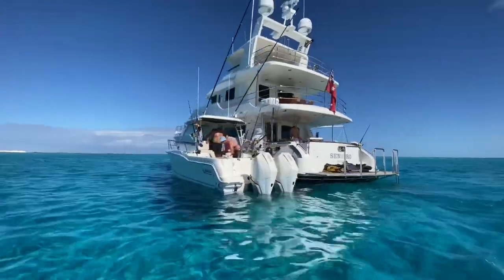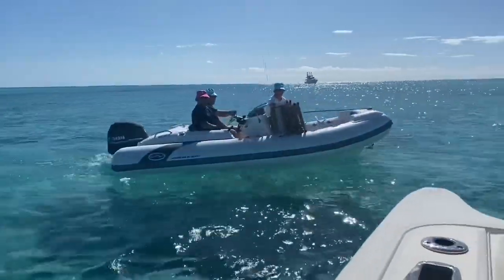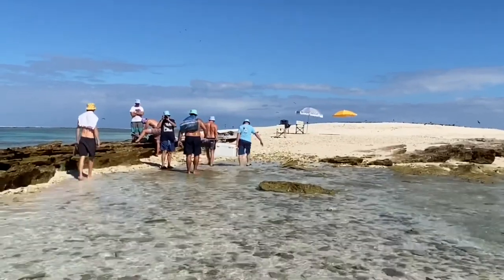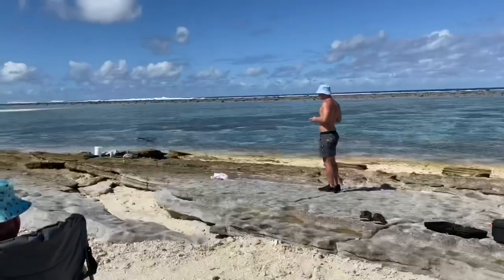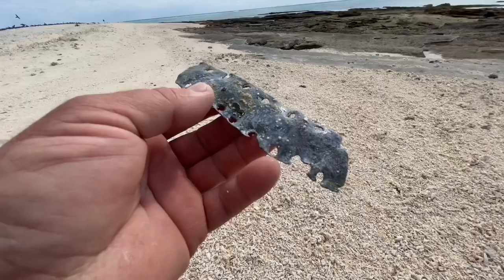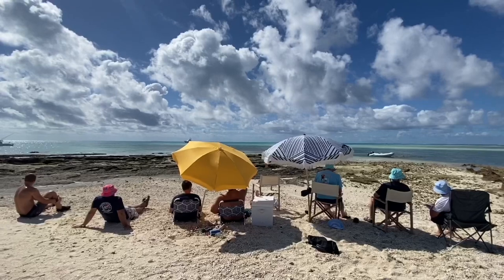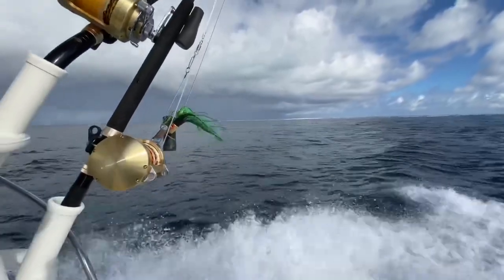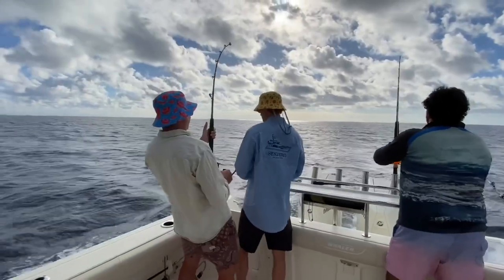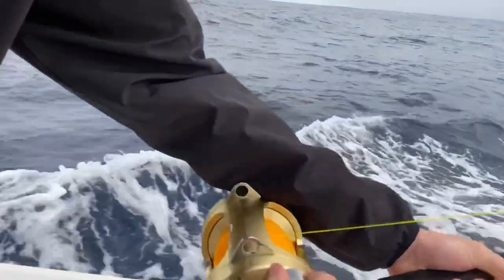As you've seen, there was a lot of fishing going on, but today was beautiful, so we thought let's go ashore and set up for a nice big barbecue lunch. Quite a novel thing to do, 350 nautical miles offshore. Of course, there's only so much picnicking you do, and there's a lot of fish to be caught, so we went back out, did some trolling.